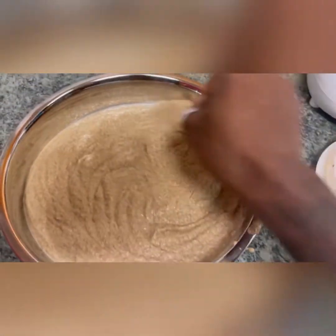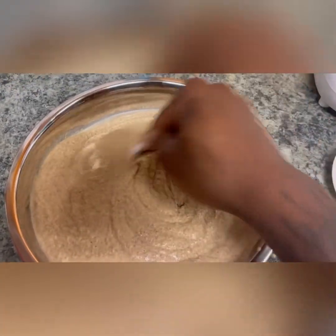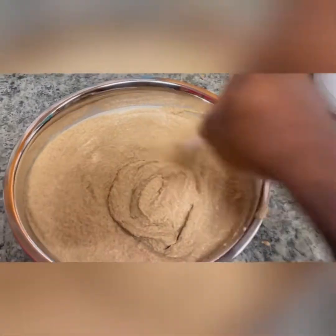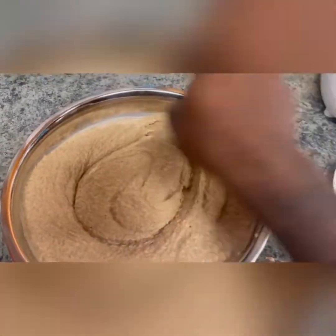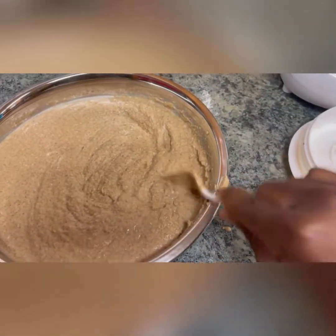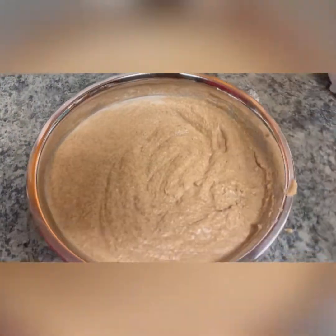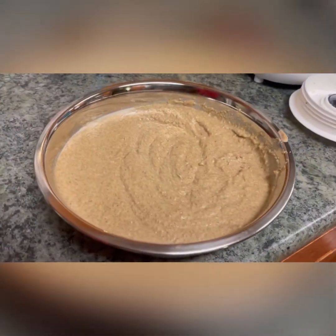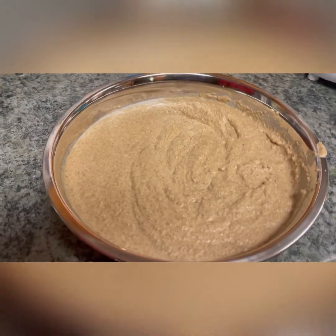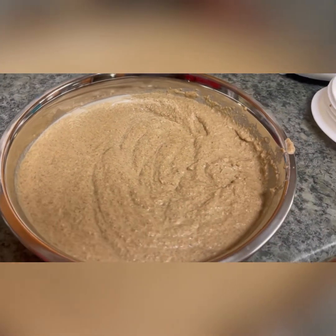Just like that. Get a little plastic fork, plastic knife, stir it around. There you go. All right, that is puppy mush. Like I said, I like mine a little thick consistency, not real soupy. So let's feed it to the pups.